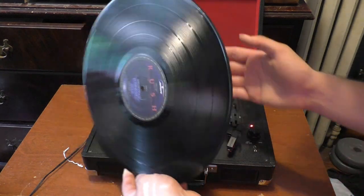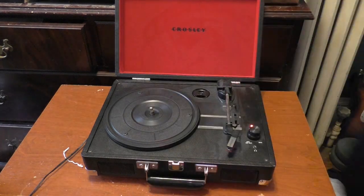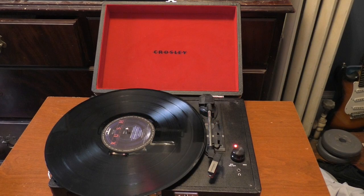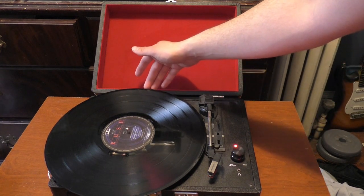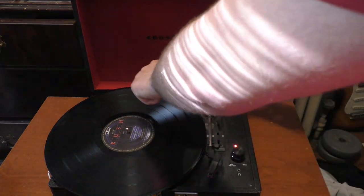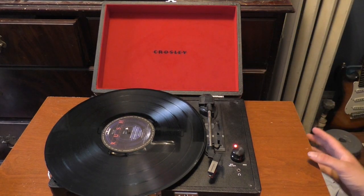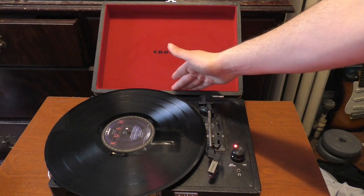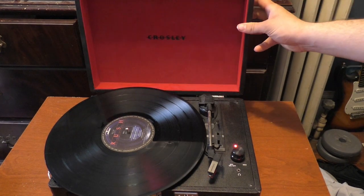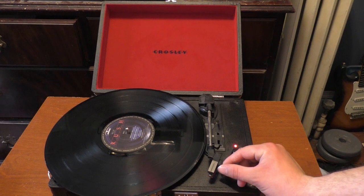Why the hell is it... what is that scraping? The back of this was scraping against this. Let me pull the unit forward a little bit. One of the delightfully crappy things about this is that if the lid is any degree up, it will immediately rub against the edge of a record if you're playing a 33. So, as far down as you can get is usually best. There's like a millimeter of distance, so if you have a record that's warped, it's going to rub against this.